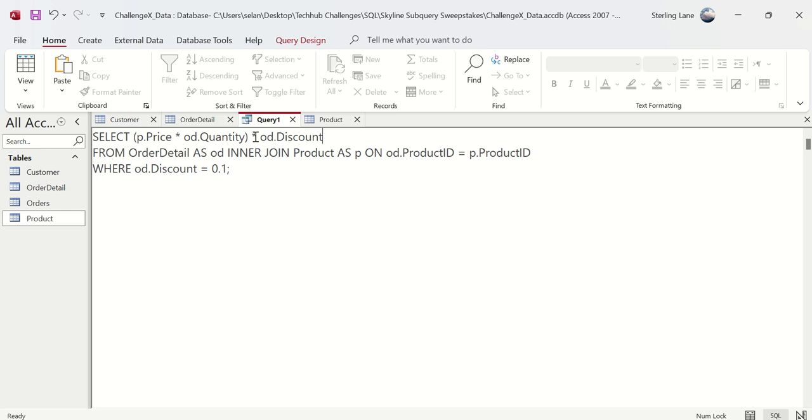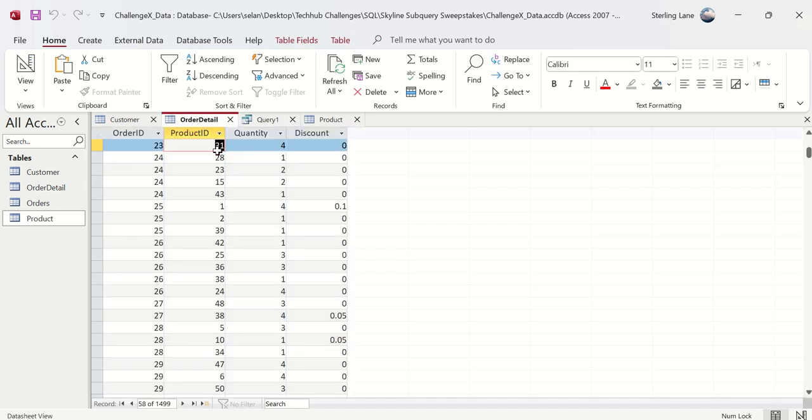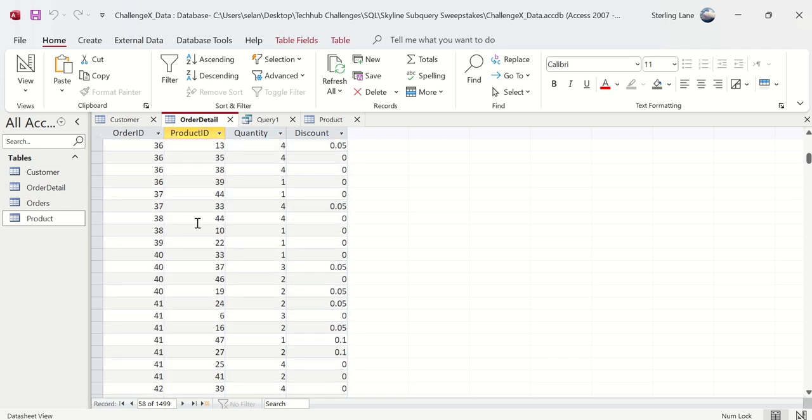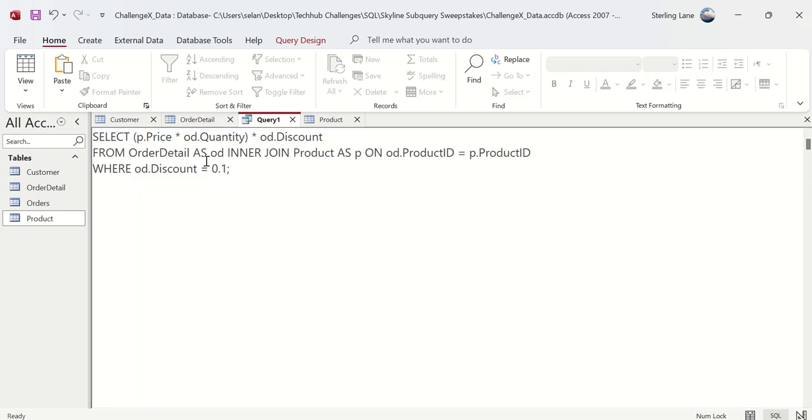And then finally, because we're trying to get an aggregation here, a total discount, we actually need to sum this entire thing. If you think about what's happening here, product ID 31 could have been ordered multiple times. We want to make sure we're getting every combination of product and quantity that lines up with this 10%. So what we can do is put a little sum on the outside of this whole thing, like this, and then name that total discount.